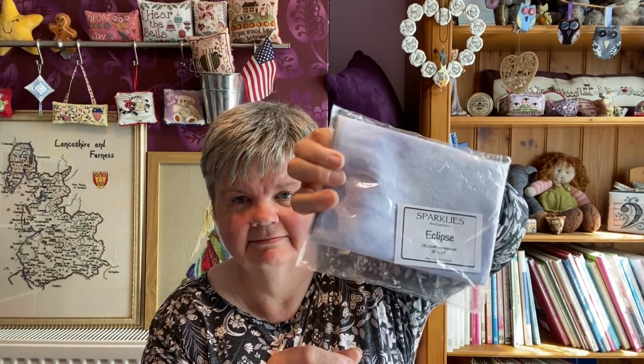And then the other fabric, I actually bought this for my daughter. My daughter's ordered herself Andromeda Mirabilia chart, so I said I'd have a look for some fabric for her, and I bought her this. It's Eclipse by Sparkly's, and it's 28 count even weave. So I thought, yeah, it would be nice on that. And anyway, I brought it home and gave it to my daughter, and she's decided, oh no, it's got like a hint of purple in it. It's a bit too purpley, and there's purple in Andromeda, like a lilac colour.